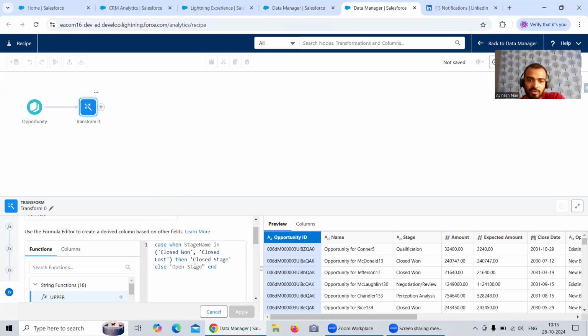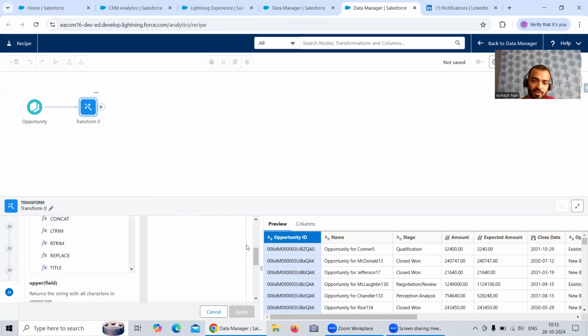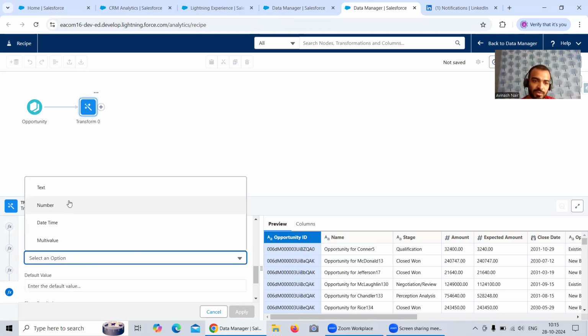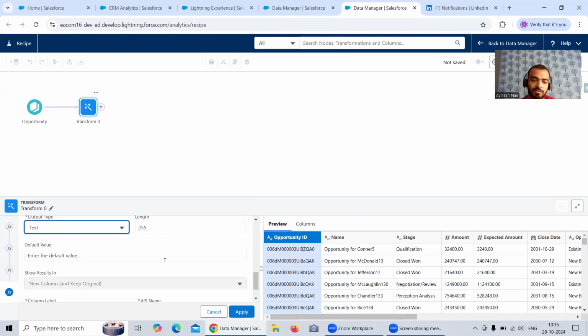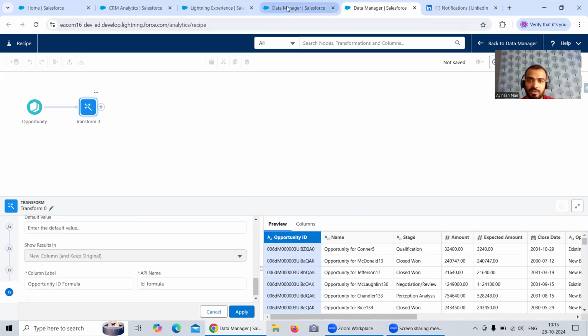Now this one we can also do via bucketing. I think in the earlier session I showed you bucketing, right? If you remember, you can check the previous session, and this one we can do by bucketing. But I just wanted to show you how we can manage the case when statement. So that's why I put this expression. But a proper way, a practical way, an effective way is to do bucketing, that bucketing concept which you already have, okay? Instead of going for this one.